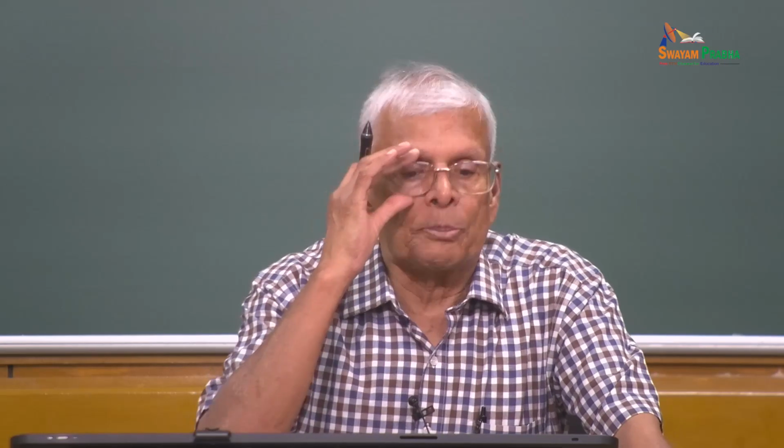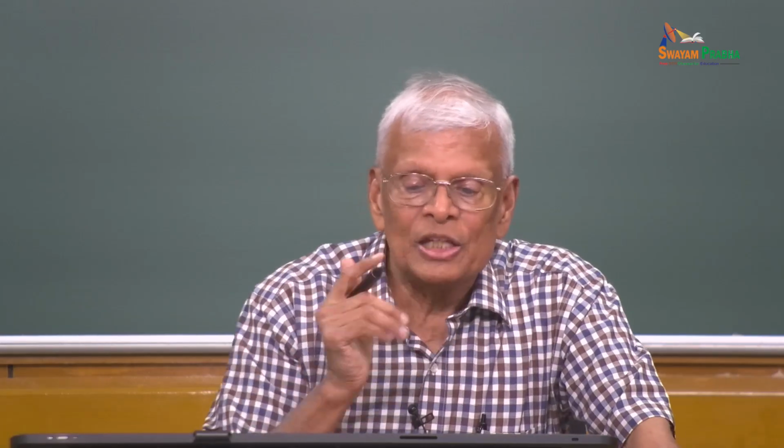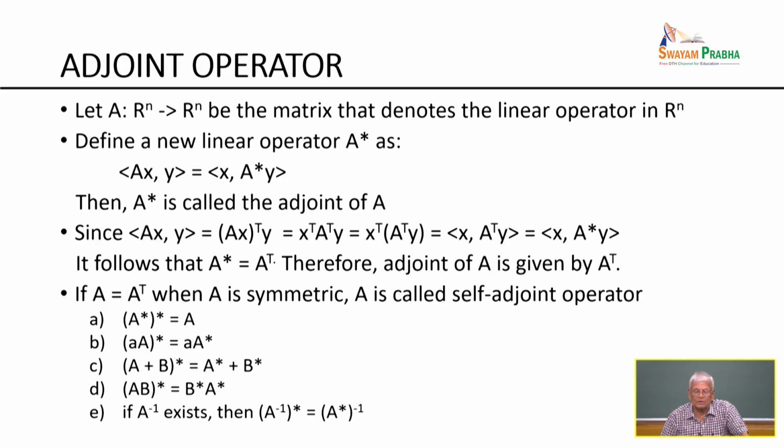Next one is called the adjoint operator. If A is an n by n matrix, A can be thought of as a linear operator in Rn. That's what we talked about, right? Now I'm going to define a close cousin of A called adjoint of A. I'm going to denote the adjoint of A by A star. Now look at this. A transpose, A inverse, A generalized inverse, now A adjoint. I'm creating newer matrices from older matrices by defining newer operations and so on.